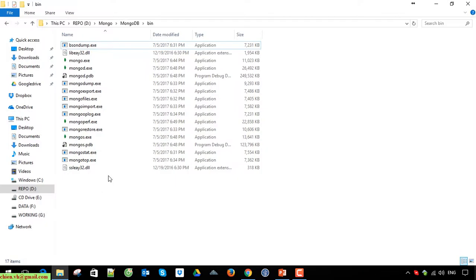Firstly, this one is a folder where I installed MongoDB on my PC. Firstly, I have to create an instance of MongoDB running on this server. And after that, I open MongoBooster on this PC to connect to the MongoDB service to work with the database. Okay, let's get started.